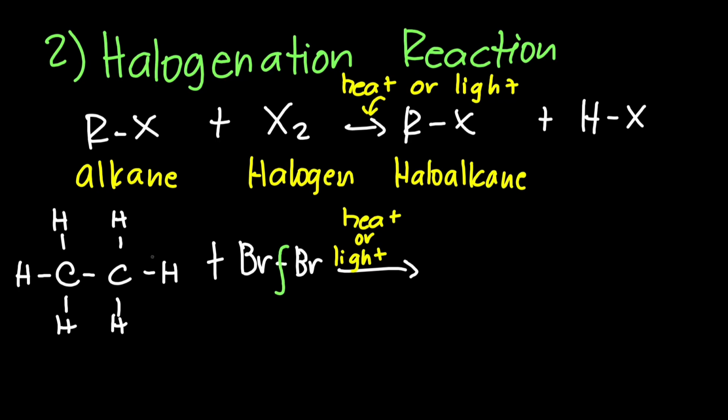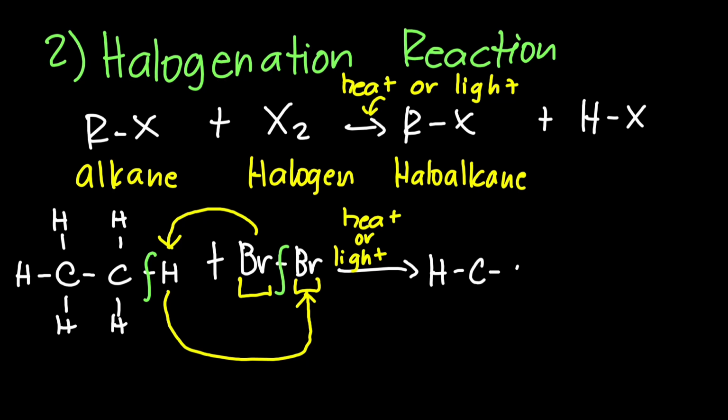And simultaneously, the bond between C and H in here would also break. And now what will happen? The bromine here, the one bromine that is separated from its bond, would replace the hydrogen in here. So it would be C-Br. And the replaced hydrogen here would react with the other bromine that is separated. And so by that, this would be something like this. So this would be Br now.